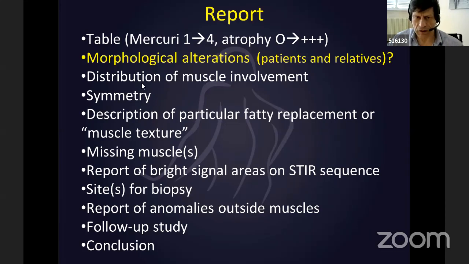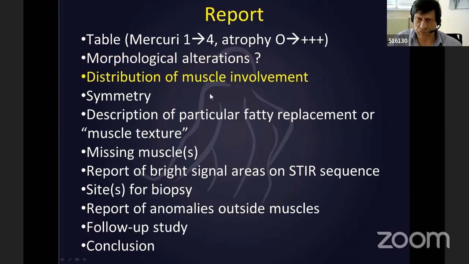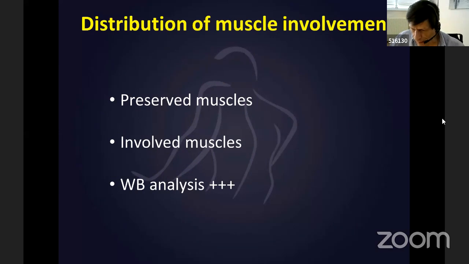What is very important is the distribution of muscle involvement used for a pattern recognition. When addressing a pattern analysis in a patient with unknown clinical diagnosis, it is important to observe the degree of severity of patient's involvement in order to search for the most informative muscles. Early affected muscle will be more useful in mildly affected patients. It is a positive pattern, while those better preserved will be more relevant in advanced disease. It is a negative pattern.